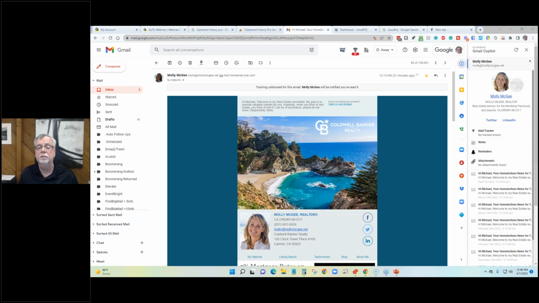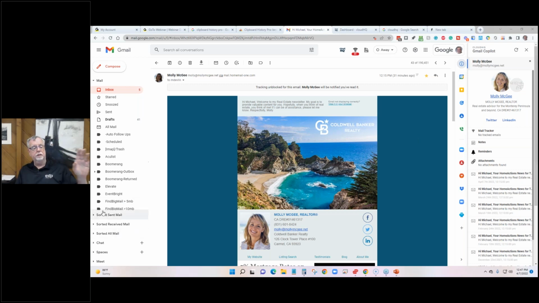Your sound is intermittent. Is anybody else having trouble with the sound other than Jerry? Nobody else. Sorry, Jerry, it's not me. As I've told you before, Jerry, it's not me, it's you, right? I'm just saying. How did I get those icons to appear on the side? Those are just extensions that you have to have and add, right? They pretty much just appeared because I added them to Gmail, to Google.